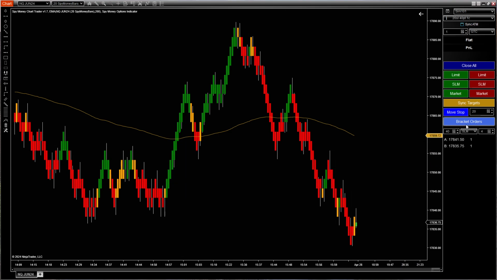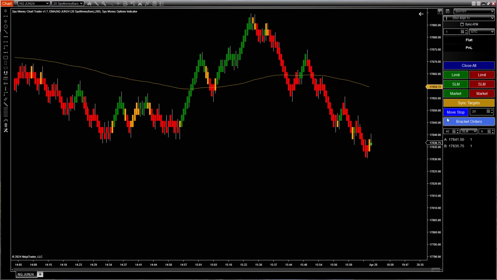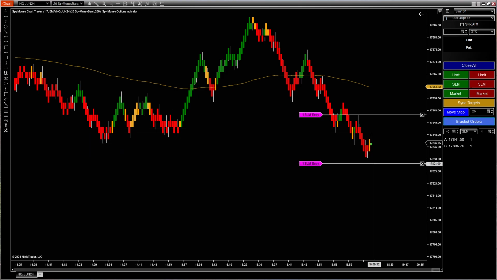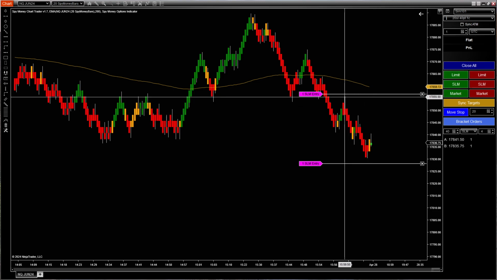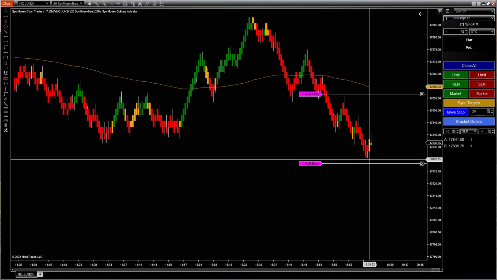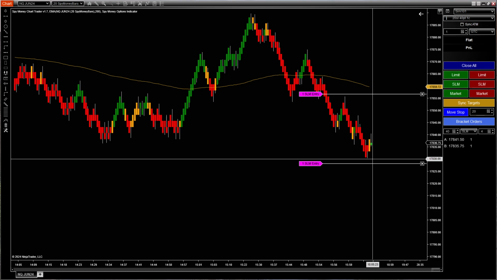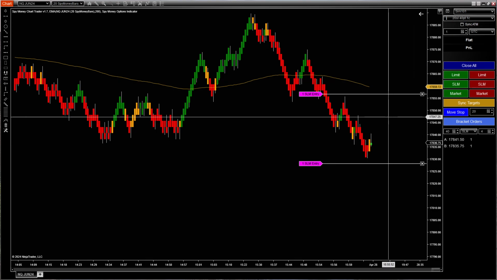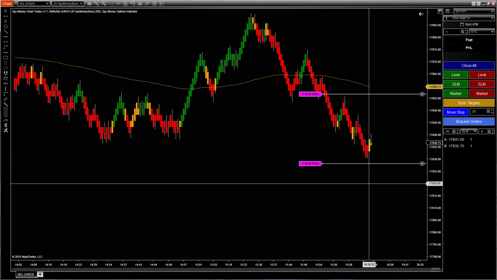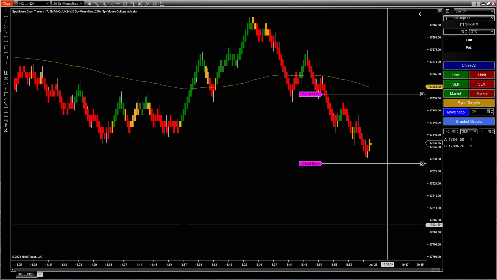So let's talk about the bracket order. This is after hours, so price is not moving, of course, but we can show you how the bracket orders work. If we click this, that'll put a bracket order, and then you can move this wherever you want. If we were thinking that if it breaks here we want to go long, and if it breaks here we want to go short, you can set these wherever you want. Whichever one hits, it will do the ATM that you have selected, and it will cancel the other one out. So if it's going to go short, it'll hit this one and cancel that one. Then your ATM will go, and you can just manage that trade.